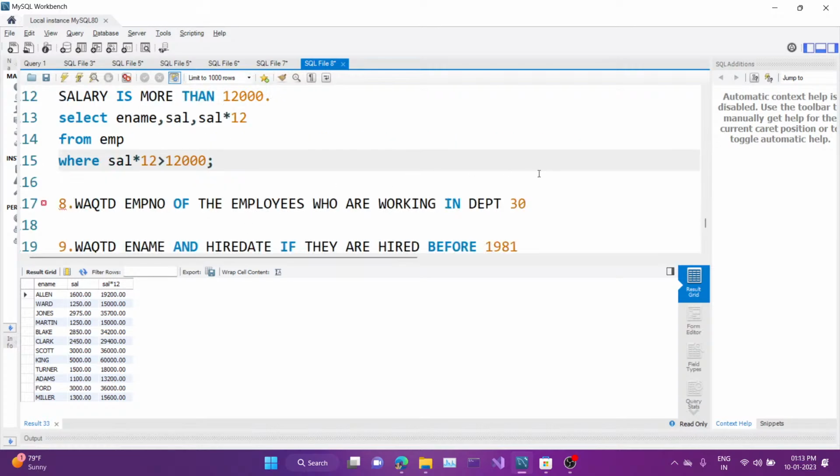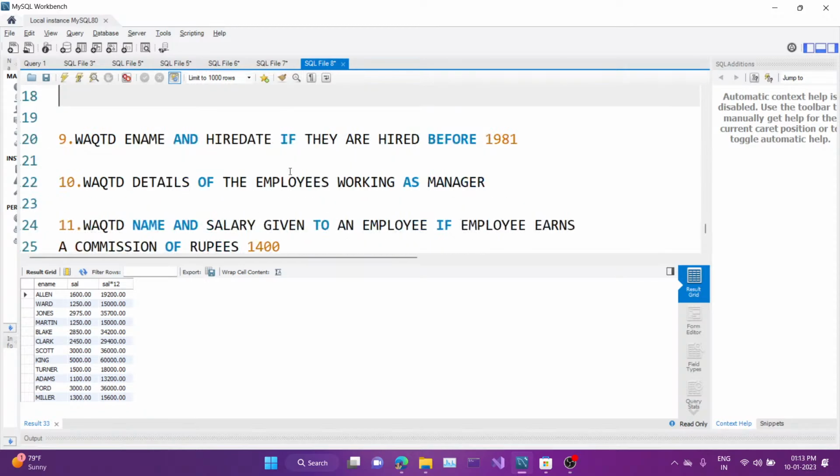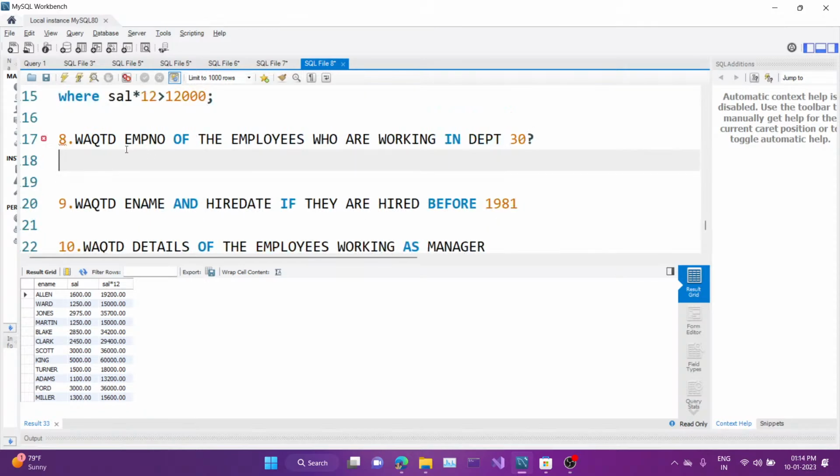So after this, write a query to display employee number of employees who are working in department number 30.